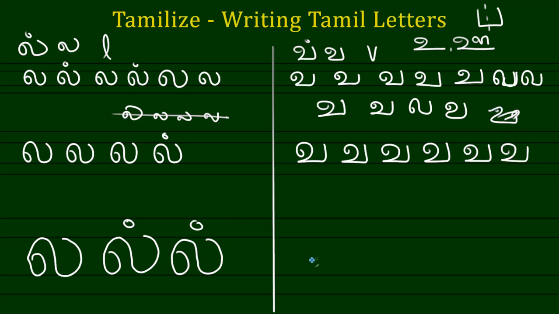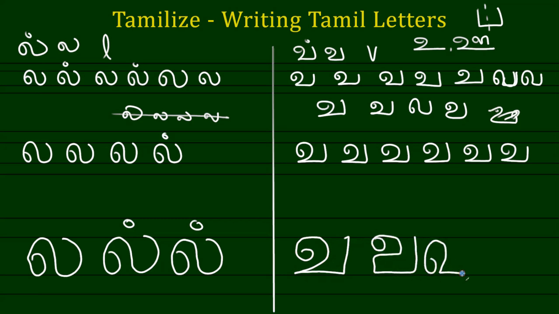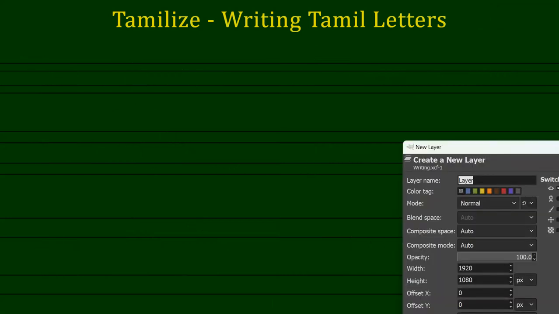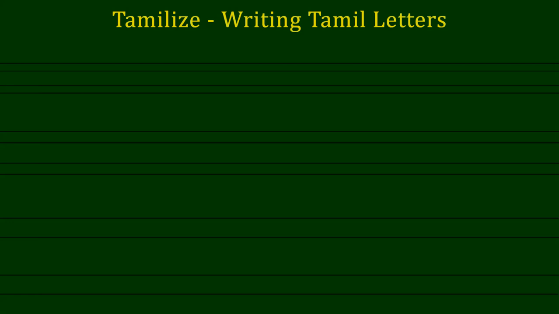So let's write it in a much bigger way. So the circle in the middle, and then come all the way down and give it a sharp turn, similar to the oo, but give it a vertical line that makes it ver, right? Or you can put it like this also, or like this also. So these are all variants of ver, but let's stick to this form, which is nice and beautiful, looking like a duck. So that's your ver, right? So la, ver. So ya, ra, la, ver. So we have learned four of the six medial consonants, or in-between consonants.